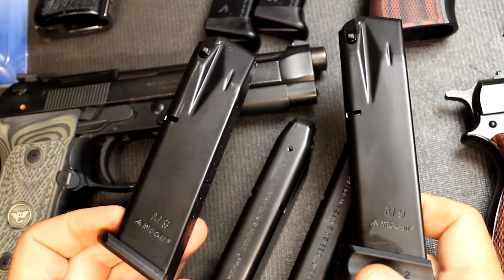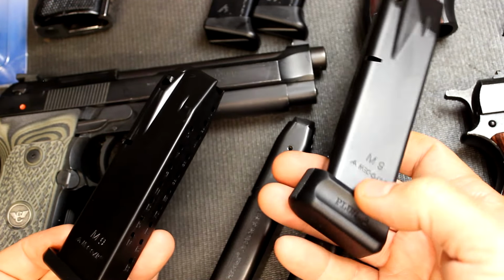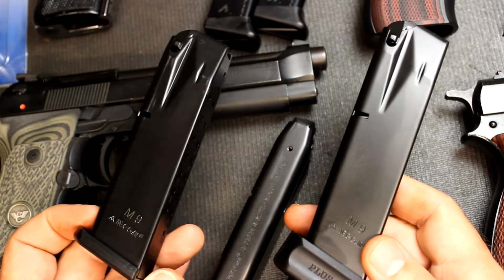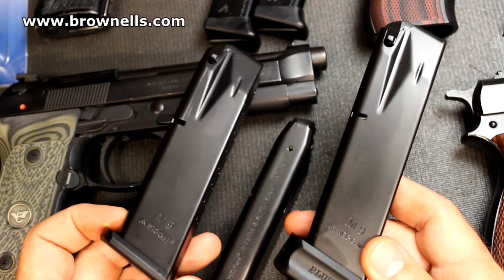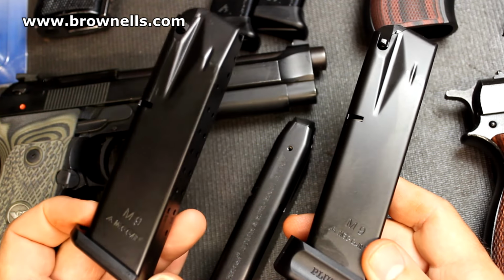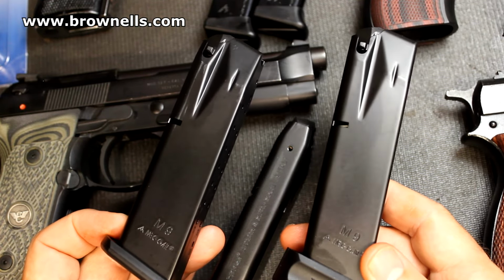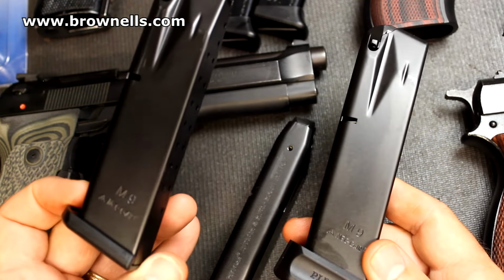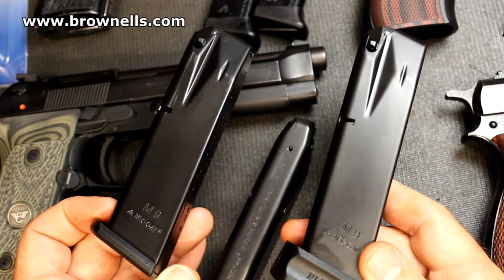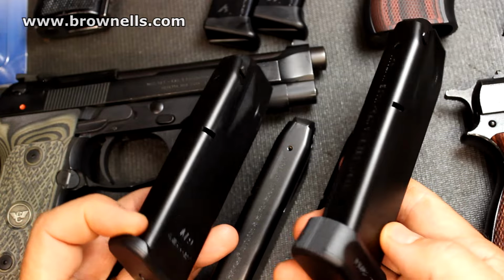Now, the standard issue for the Beretta is a 15-round magazine, but Mec-Gar makes an 18-round magazine, and if you get the extended base plate, it's a 20-round magazine. I just use Brownells for both the cost of the Mec-Gar and the factory mags, just so I could give a fair comparison. The Beretta 92 Mec-Gar mags run $19.99, and the 20-rounders are $29.99. Compare that to the factory mag: $39.99 for the standard Beretta mag, and for the 20-rounder, $49.99. So you're getting a much better deal with the Mec-Gar mag, and yet again, you're getting great quality.